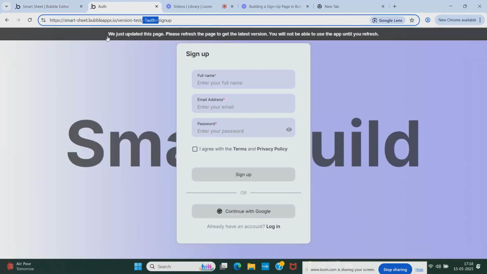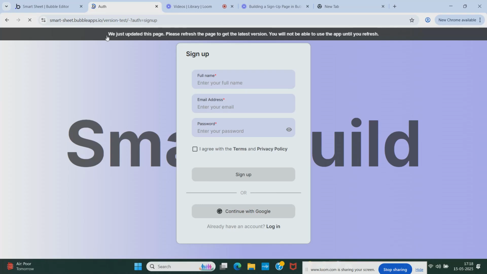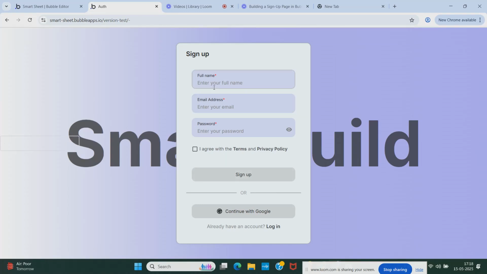Now let's try if it's working. So right now this is the default one. Yep. Let's say Amit Chauhan, enter my email. That is going to be, so you see this is the input. I have not hidden it yet. So let's see how it appears. At gmail.com. The password, I'll choose some random. I agree and I'll sign up.